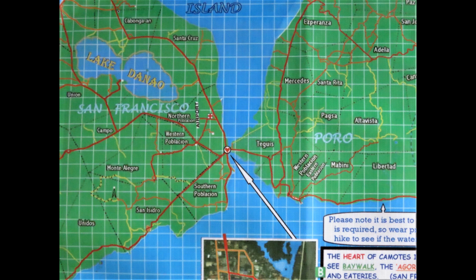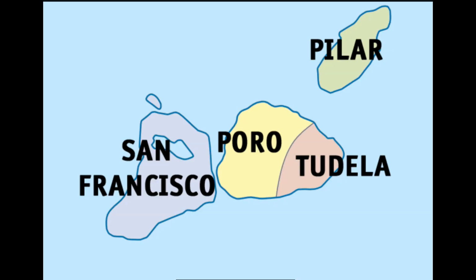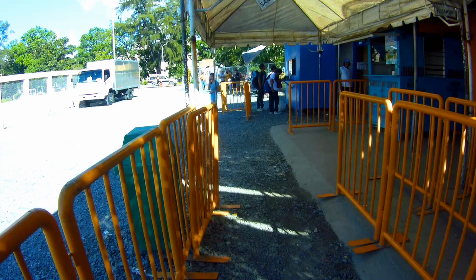Most of the resorts on the island are on San Francisco Island, I understand. You can buy tickets the day that you leave at the ticket offices at Pier 1, but you will save yourself some time if you check into some of the travel agencies at the malls and different places in the city and buy your tickets ahead of schedule. Make sure that that route is going to go. Keeping in mind that bad weather often shuts down the shipping on the seas.